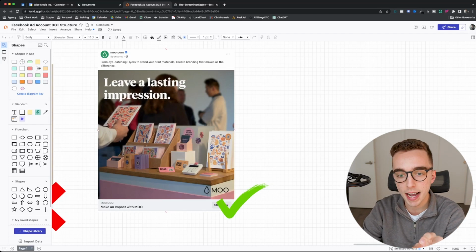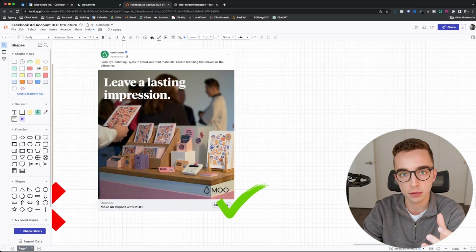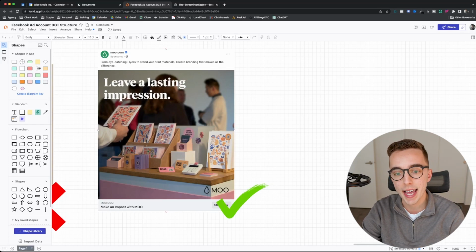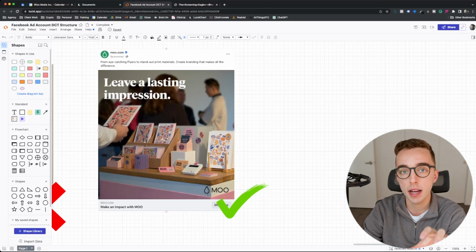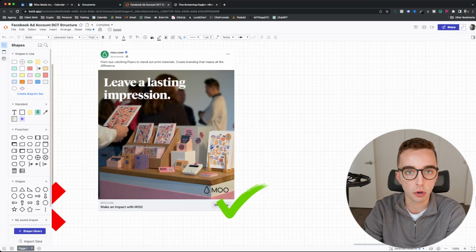And I did it exactly in the order that most people would if they saw this ad on Facebook. Nobody would read the text first and then look at the photo. Everybody would be caught by this big bold text in the first place. The first thing they would read is "leave a lasting impression," and then that would push them to want to learn more, which they would usually do with this text.